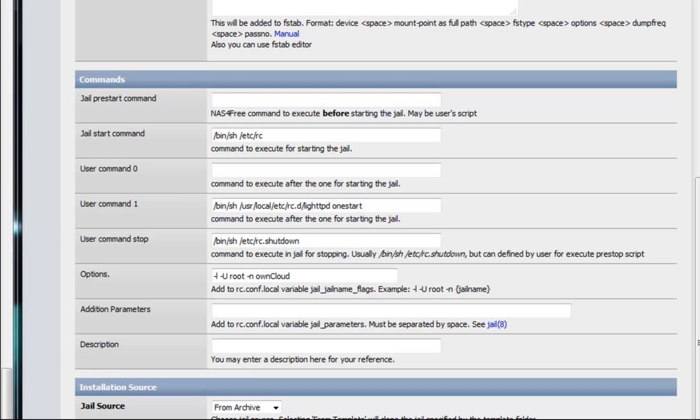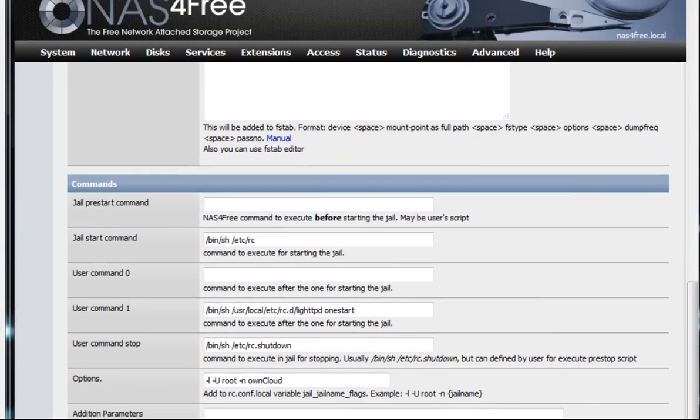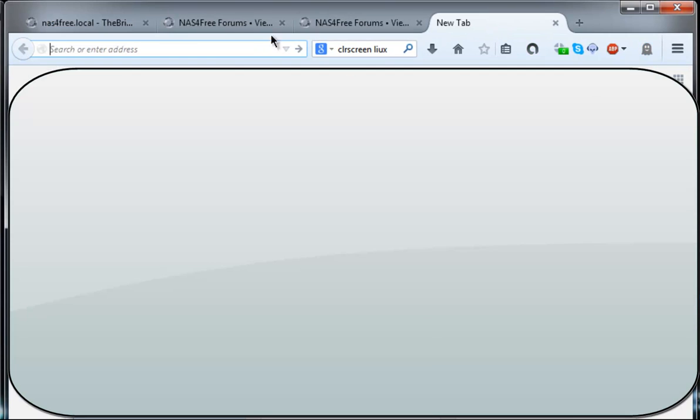At the moment, that is pretty much it, and we should be able to go and test it now. Remember that it's HTTPS. Put in the jail IP, which I created as 200, and port 81, and that's it.